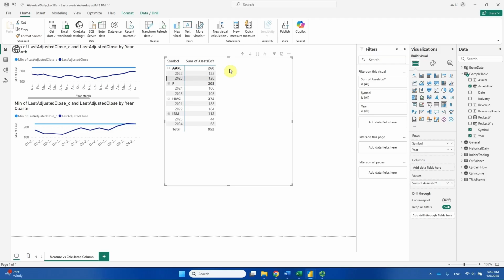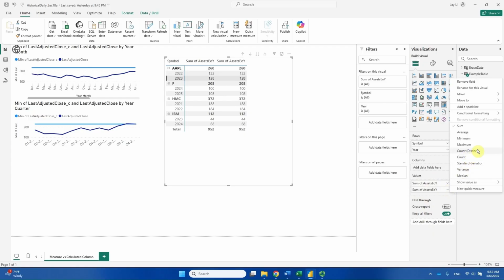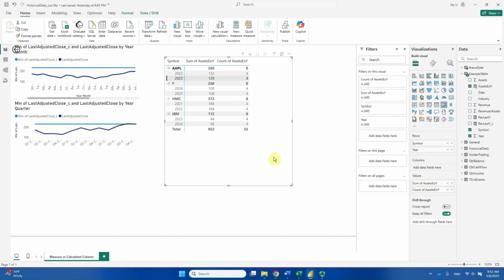To get a little bit deeper into this problem, let me again pull this data field, assets end of year, to be part of the value. Instead of using the sum, I'm going to use the count. You see here, for year 2022 for Apple, we actually have 4 values of this data field.